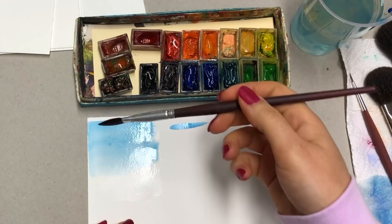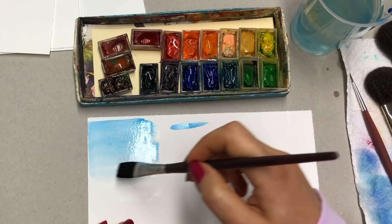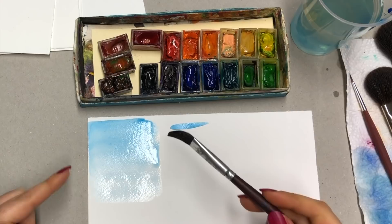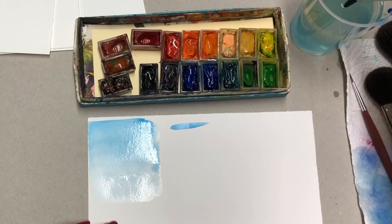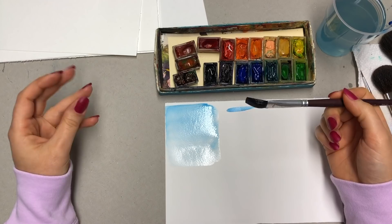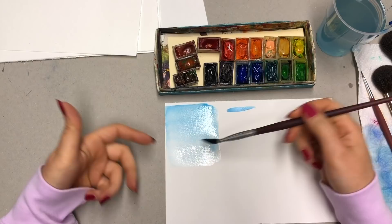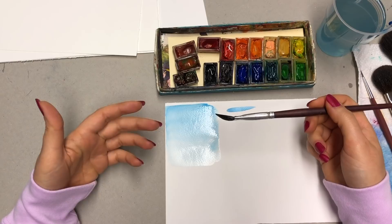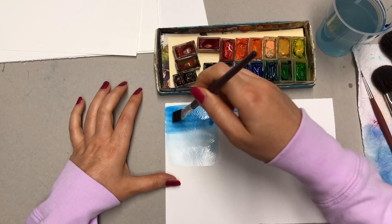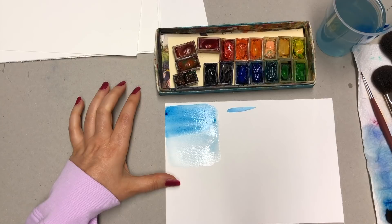For gradients — say if you're painting sky — the sky is darker on the top and gets lighter towards the bottom. The more paint you use, the darker the color; the more water you use, the more paper comes through and the lighter it appears. One more thing to remember: when watercolor dries, it becomes lighter in color. Whatever you see when it's wet is darker and more intense. This is pretty much the opposite of acrylics — acrylics become darker when they dry, and oils stay pretty much the same.